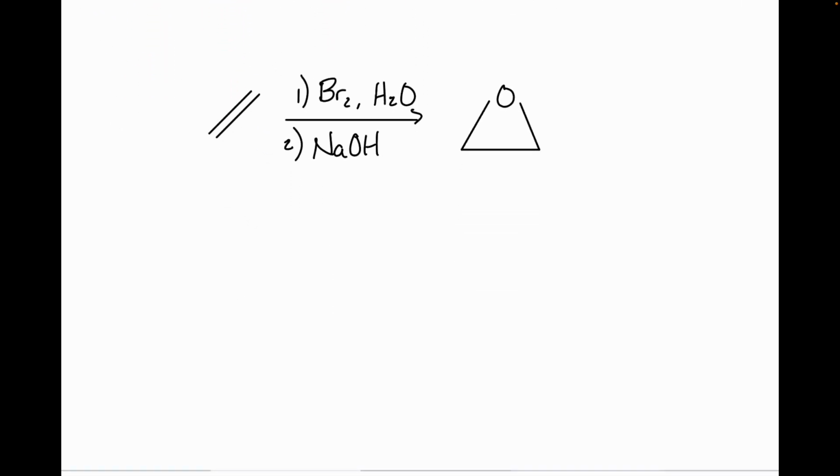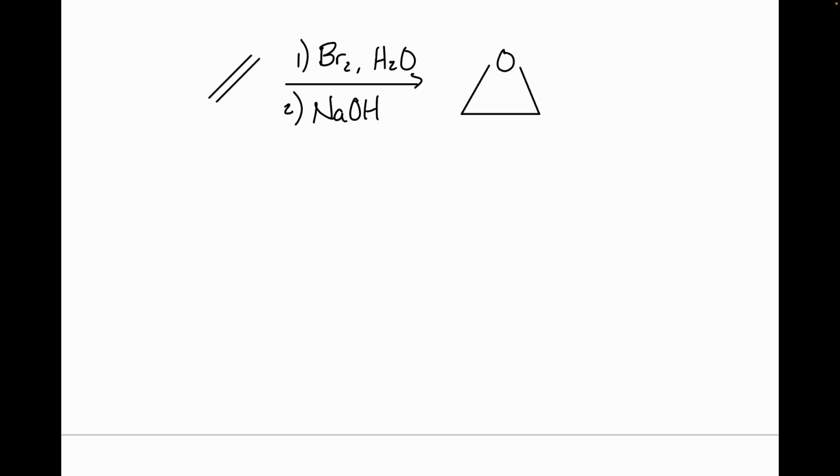All right, so this is one way to do it. There's another fancier way to do it that is kind of a go-to method of preparing epoxides. I guess it just works super well. And that is using what's called a peroxy acid. And these have this formula. A peroxy acid has the formula R bound to a carbonyl carbon.